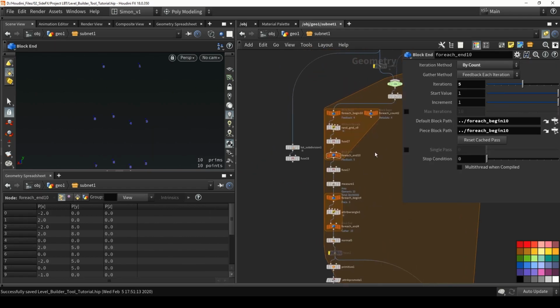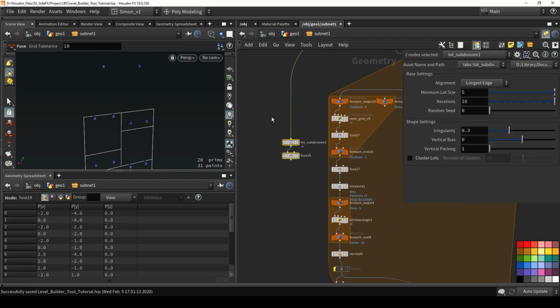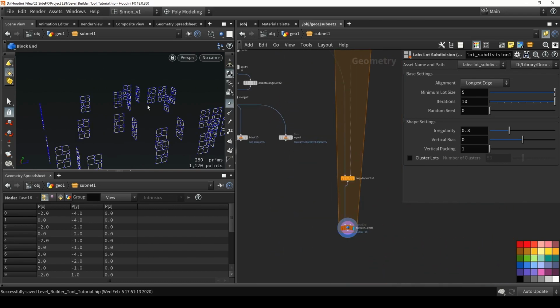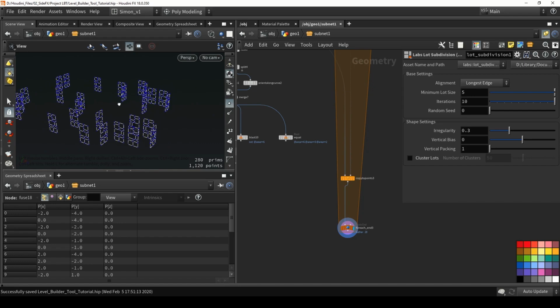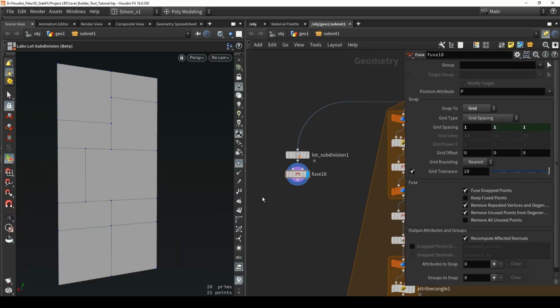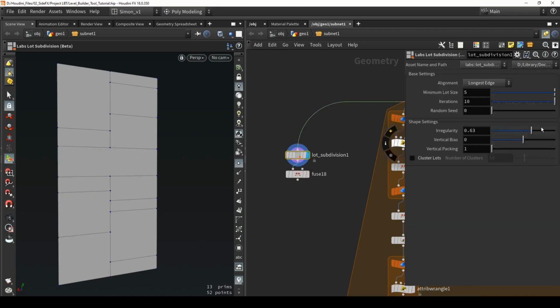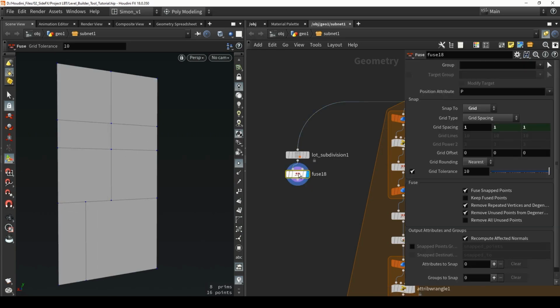And like I mentioned before, we can either use a custom system or we can use the sub-divisions. If I plug this in over here, it's going to do a similar thing to my custom system, but a little bit slower. One more thing you can do here as a fail-safe system, if your irregularity would be, for example, like this, and when you fuse them, some pieces might be too large.